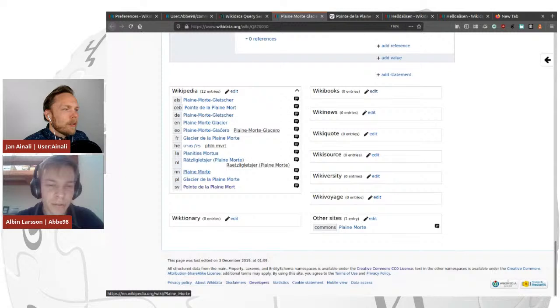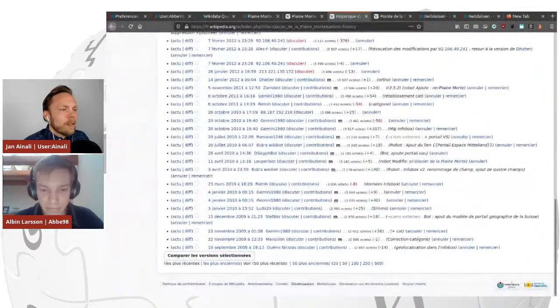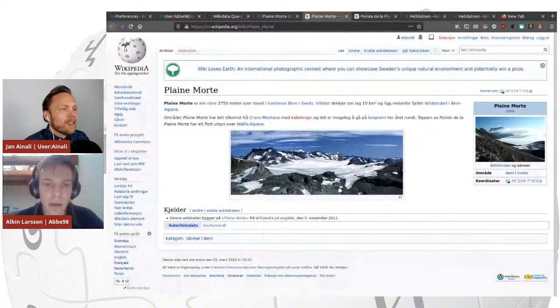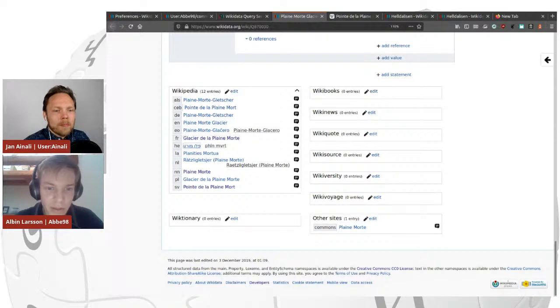I wonder. Check the French. Yeah, but it says glacier. Yes. But I would check for the age. Oh, for the age, true. And I don't even think that was when it was created. Oh no. Yes, so that was when it got an info box. I want to check this as well because it didn't have glacier in the title, but it says it's a glacier based on my image. Very nice. Totally okay Norwegian skills.